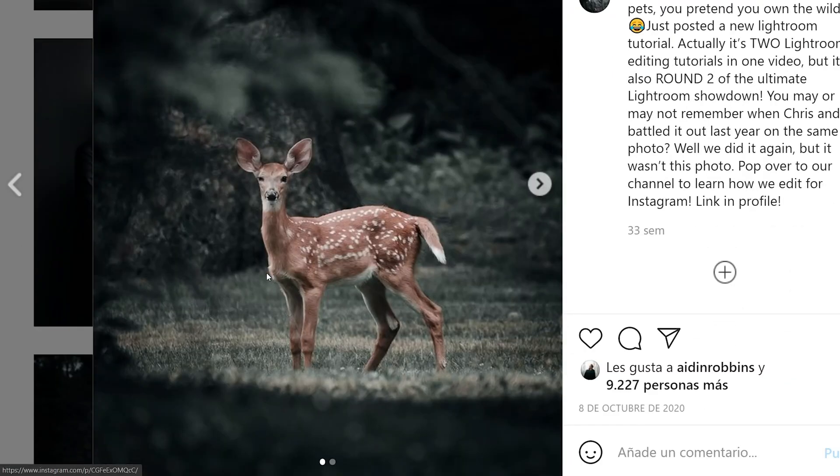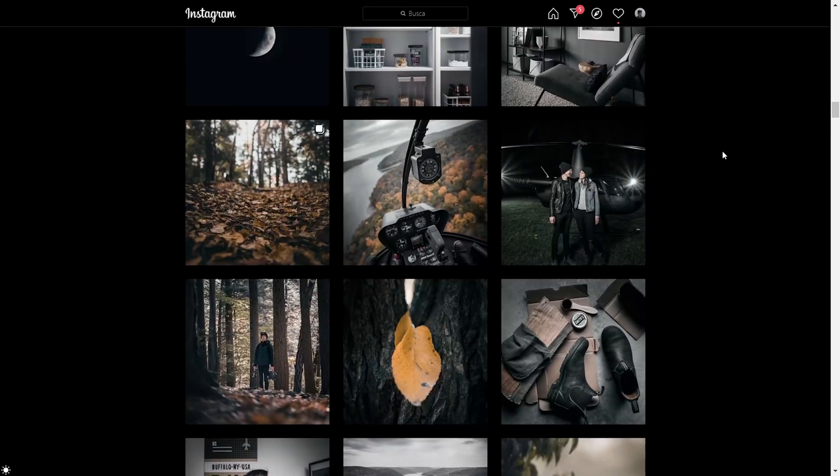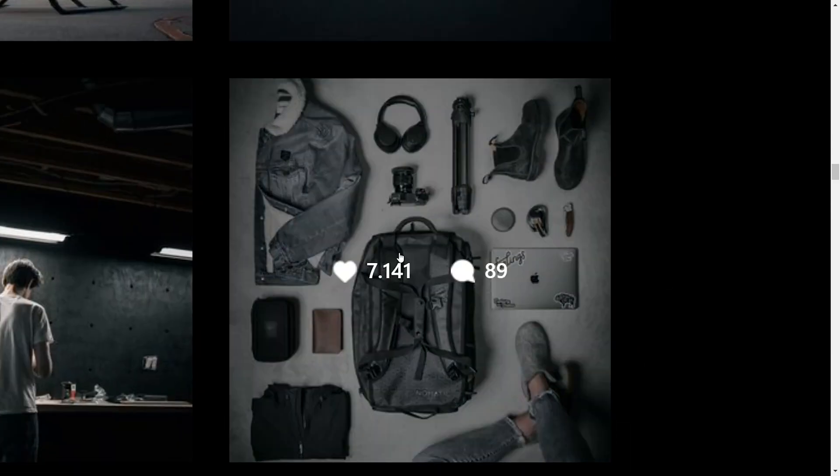That's basically a concept throughout their feed — there is a heavy vignette going on to emphasize the center subject. Here with the deer, it has natural colors that aren't very altered, but the greens are very desaturated. With the little chipmunk or squirrel, the emerald tones shift towards the oranges. It's a very simple edit where you desaturate the colors without affecting the tones in general. Also the product images in particular have a bit of clarity added, giving a bit more texture and punch to the small parts of the image.